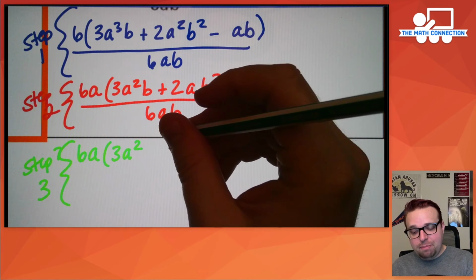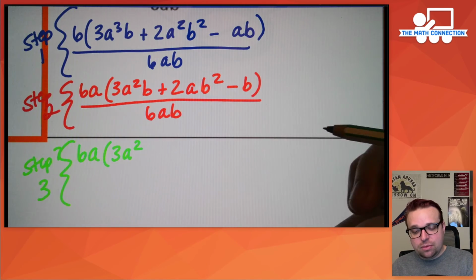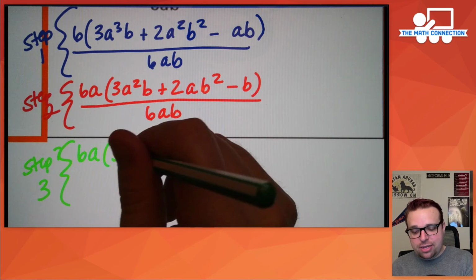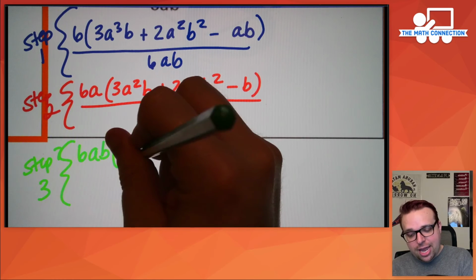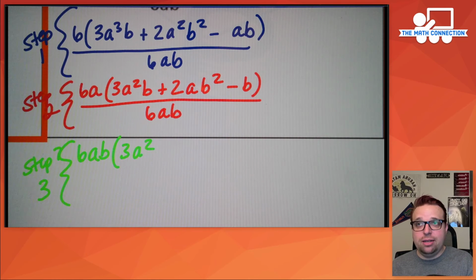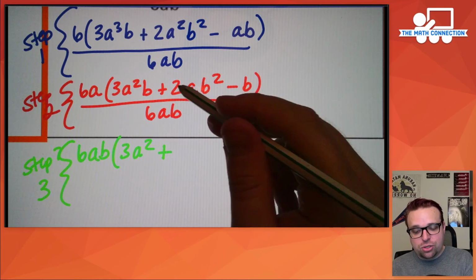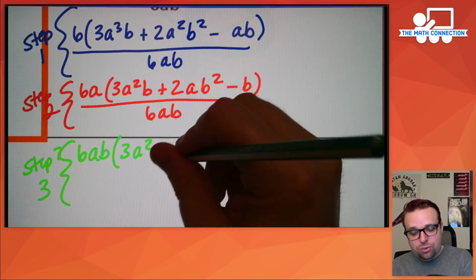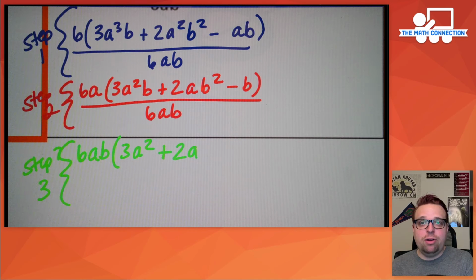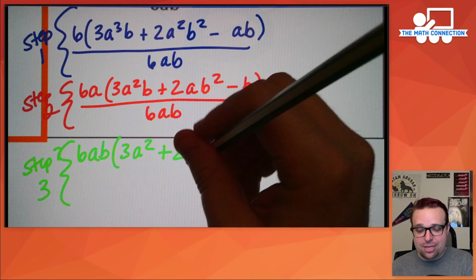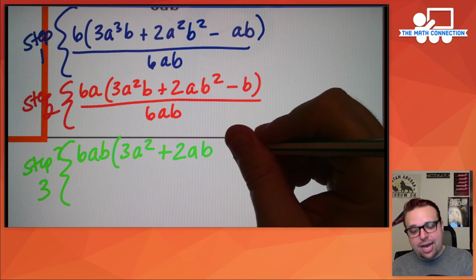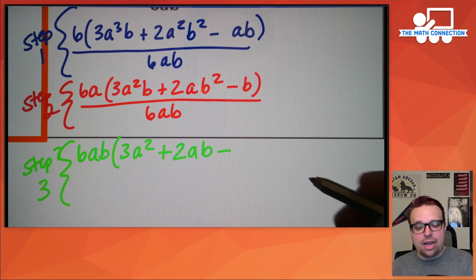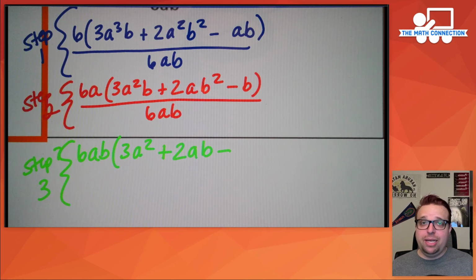So there is 1B. Oh, I forgot to write my B on the outside. Sorry, hold on. Okay, so this should be a B here. And then we have 3A squared. B over B is 1, so that's it. Those B's are gone, okay? Next term, 2AB squared. 2A is still there. What about B squared? B squared divided by B is just B left, okay? And then finally, you have minus, and then B over B. B over B is 1.